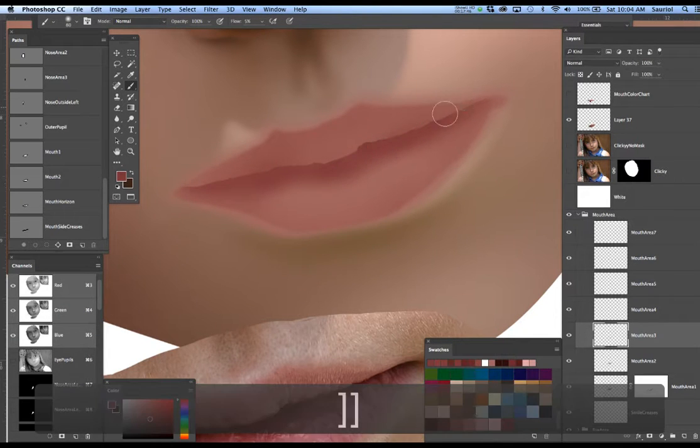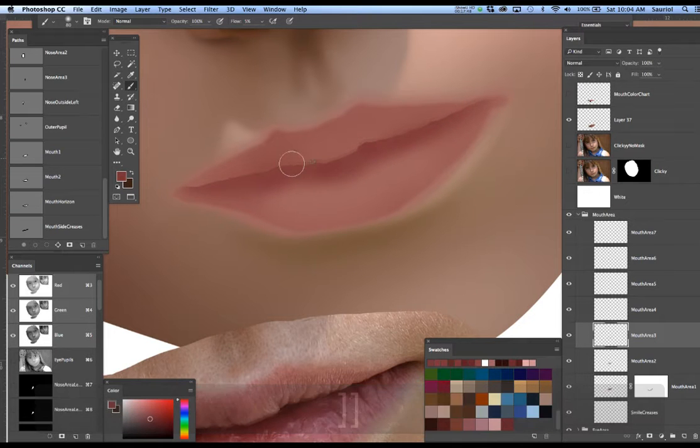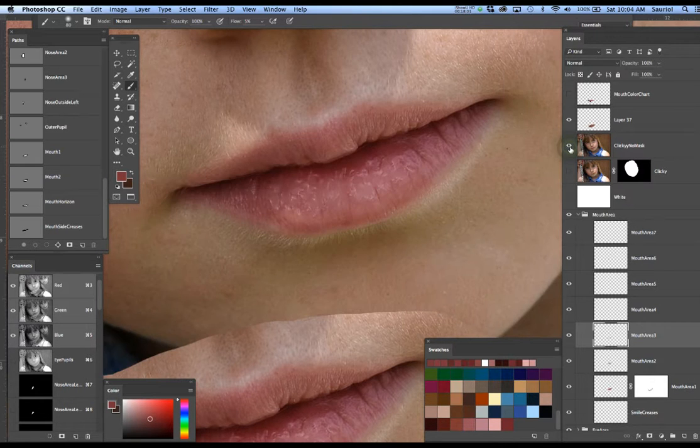Make the brush bigger, and I want to come across that with that red. So let me come across it. Now I think that needs about a 1 pixel Gaussian blur. So let me turn on the reference layer. Remember, it's not going to look good until it's 75% completed.